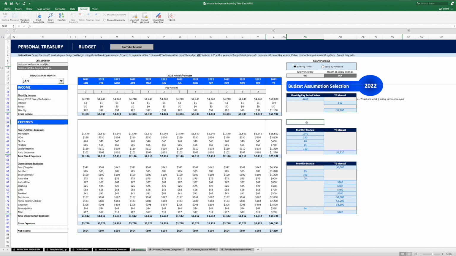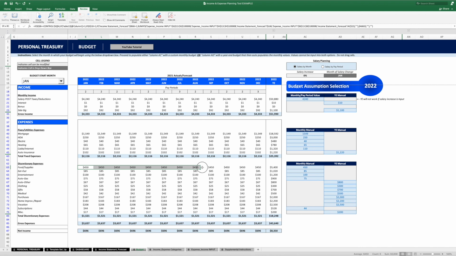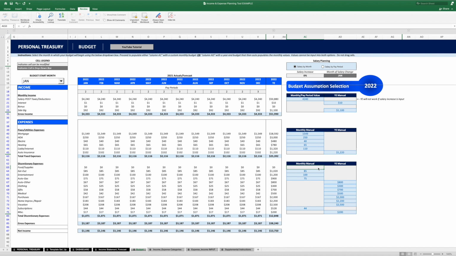As we move over to the right, the functionality included in here allows you to very easily make a monthly or a year-end pick. As an example, if I'm in the food category, it will be starting as a blank value. If we say that I'm going to spend $450 a month on food, I'll put that in this monthly manual category and it'll populate each and every month with $450 for $5,400 at year end. If I want to say, actually, I think I'm going to spend around $7,500 in the year for my food or supplies budget, I'll type that in and it's going to populate each of the months accordingly.